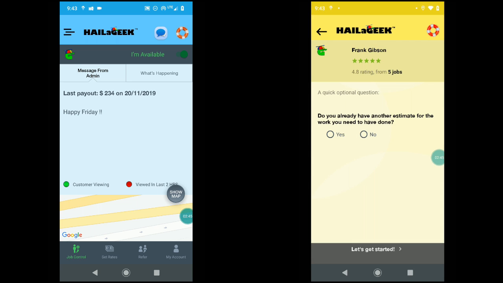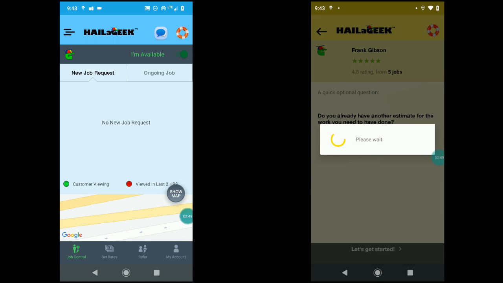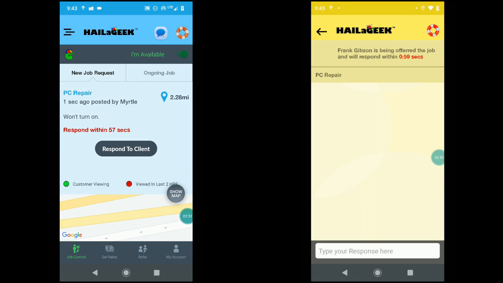He's going to skip the optional question today. And now the Geek app on the left springs to life and lets the geek know he has a job offer for PC repair. And so the geek is going to click respond to client.